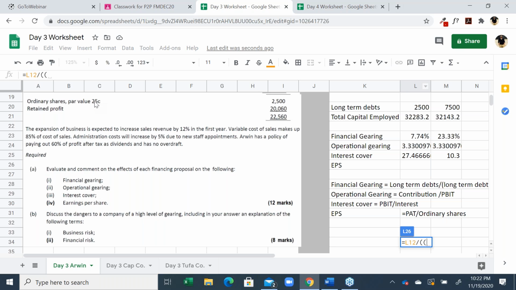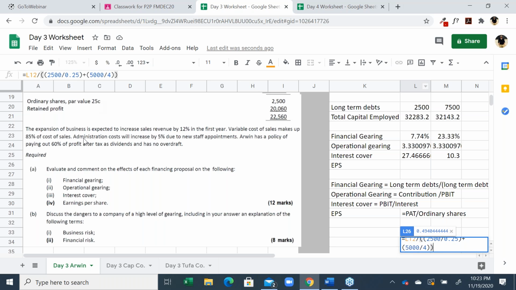So let me do it for you so that the examiner knows how we have calculated this figure. 2500 divided by 0.25. And we have to add the new capital in it. The new capital was $5,000 and the issue price was, what was the issue price? So we were to raise $5,000 at a price of 4. So divide it by 4 to find out the total number of new shares.